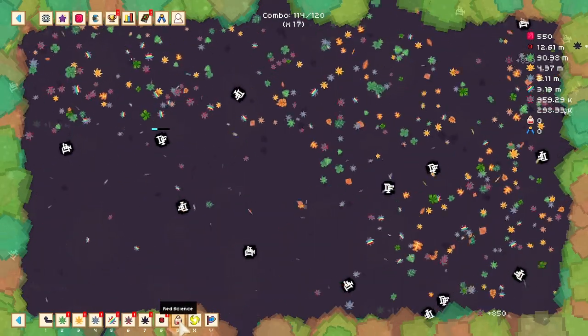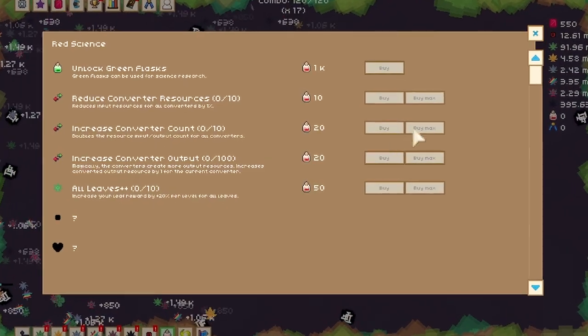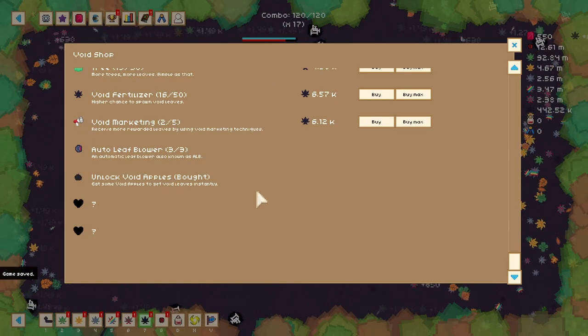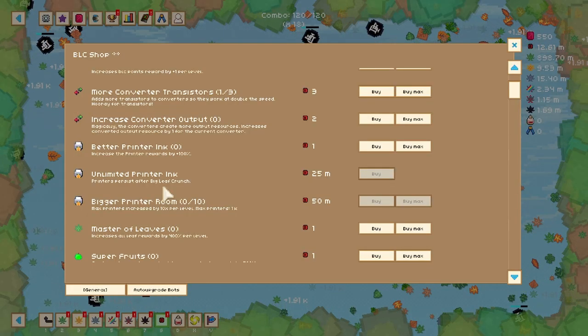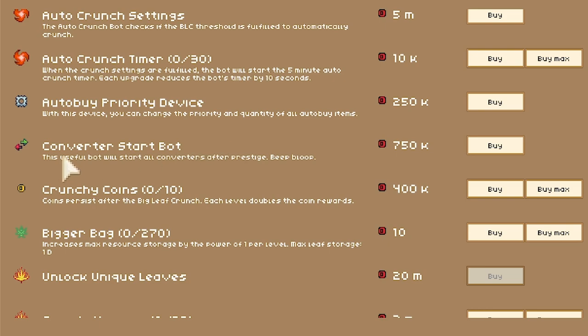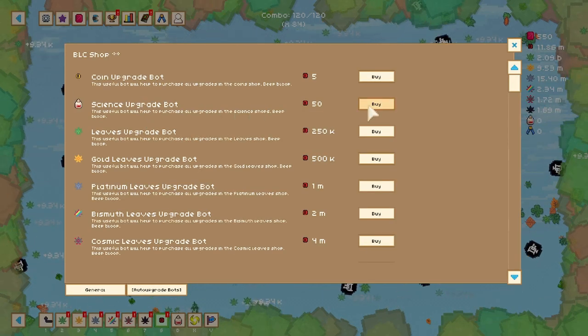Anyway, we finally unlocked the red science. Now, to do this, you need to convert. And the trouble is, we haven't got convert. Have I missed something? Is there convert somewhere else? Ah, yes, in the big leaf crunch shop, it says, if I were to buy this, the unlimited printer ink, the printers persist after the big leaf crunch. Okay, so when you do a big leaf crunch, you lose everything unless you have these upgrades, and they're pretty pricey. Now, there are things like the converter start bot. This useful bot will start all converters after prestige.